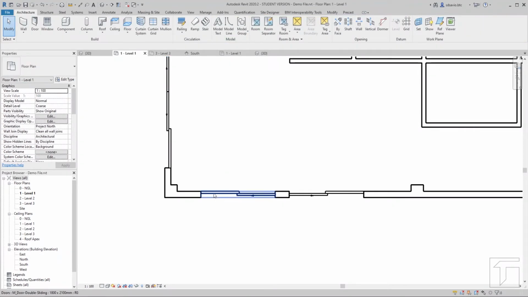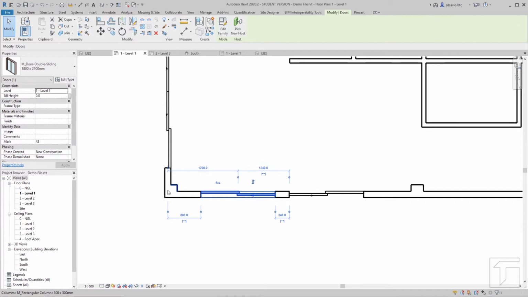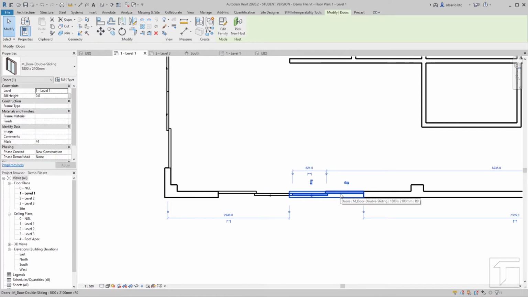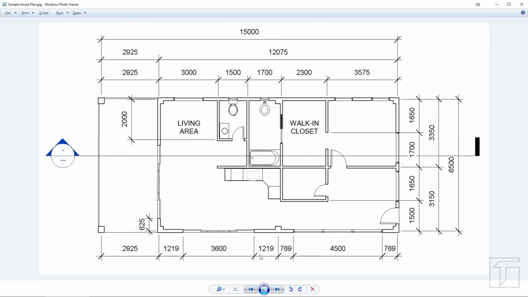Let's make sure that the distance of this door with respect to the center of this wall is 1219, as we've seen on our guide. It's stated there 800, so let's click on that 800 and type 1219 and press enter, and that should position that door correctly. Now for this door here, it should also be 1219. Let's double check. Okay, so it says there 1219.